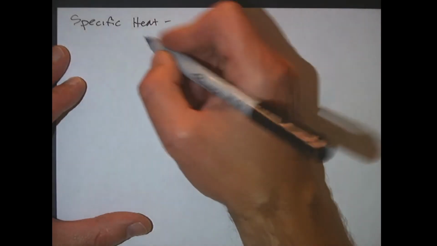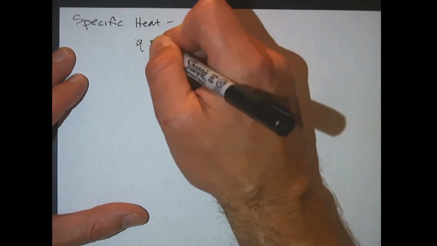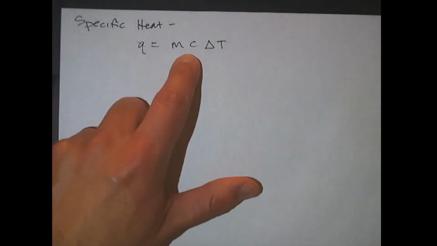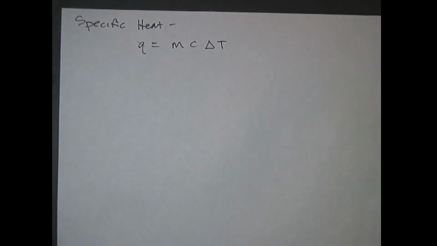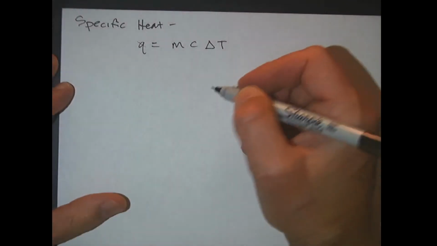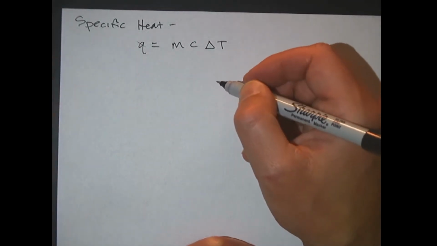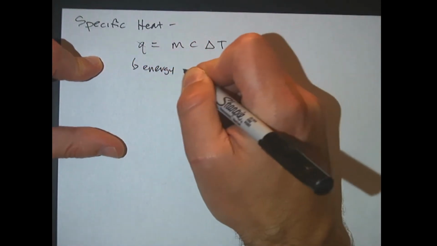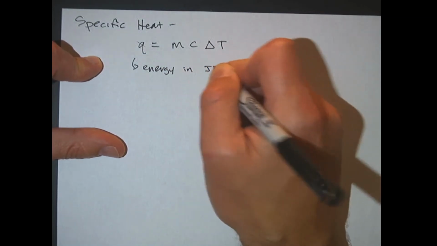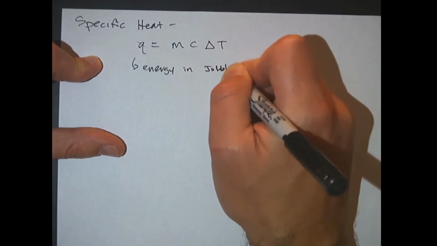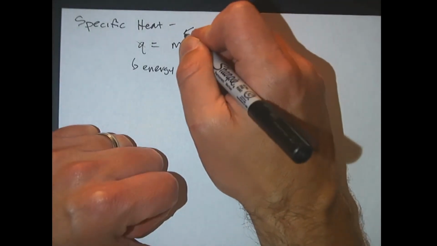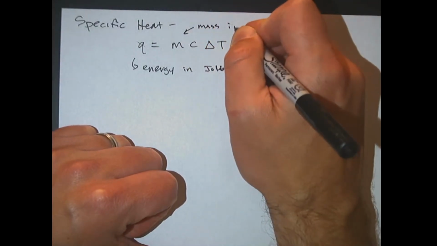And the equation for specific heat can be easily calculated. The equation is Q equals mc delta T. Looks like Q equals m cap, meow. And the way that it works is that the Q is the energy, and that's written in joules. Joules. That's how I measure energy in chemistry class, joules with a J. M is the mass. Mass is in grams.